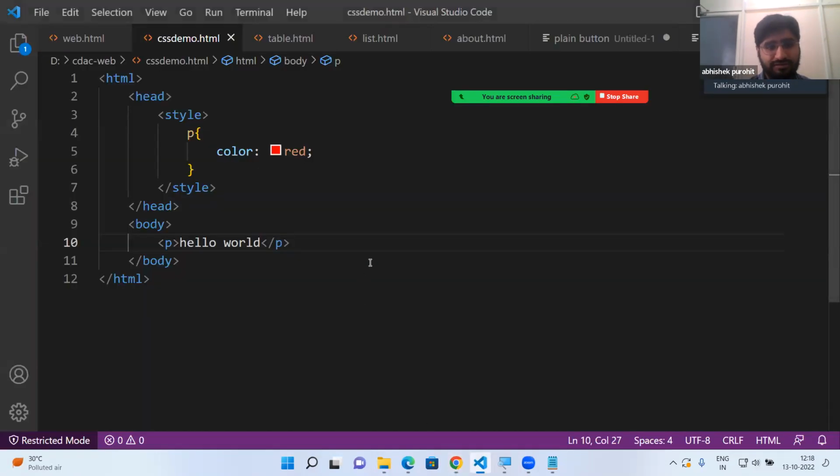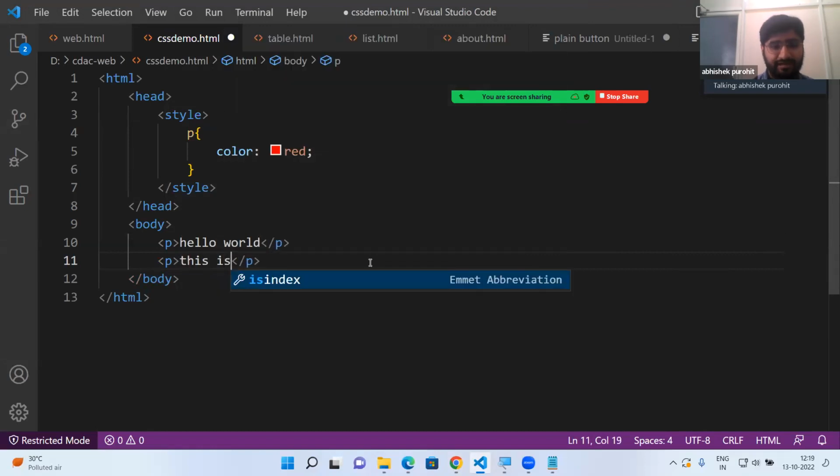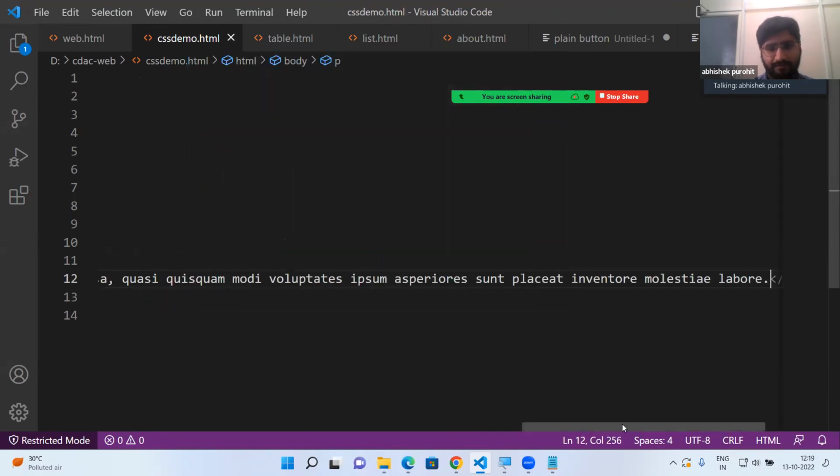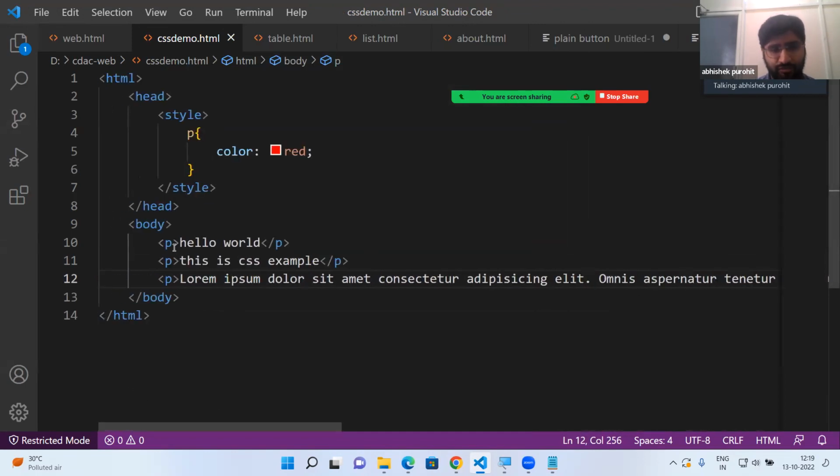Now suppose I'm having one more paragraph and I'm writing a text like this is CSS example, and I'm writing another paragraph tag, and again I'm writing some text. Let's say I'm writing any dummy paragraph over here. So these three paragraphs we are having in our web page.